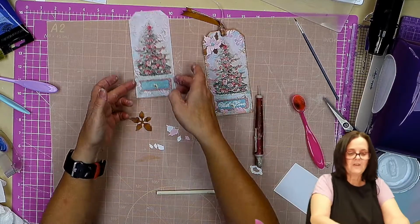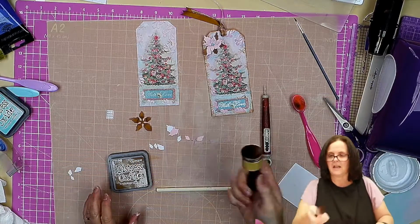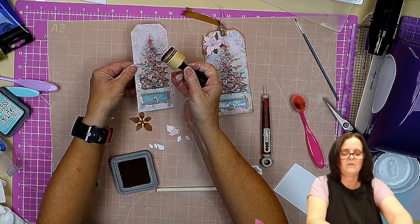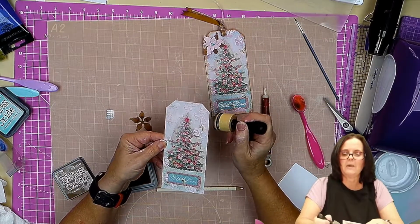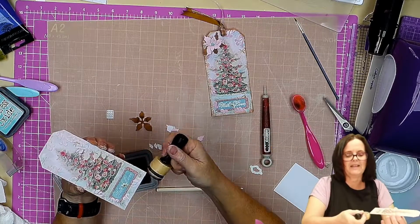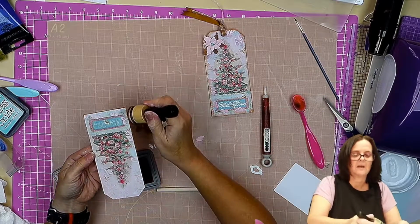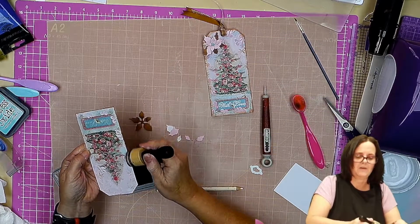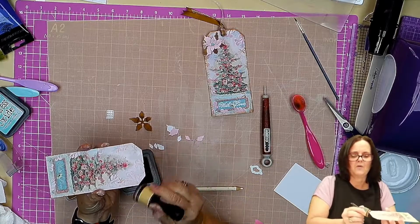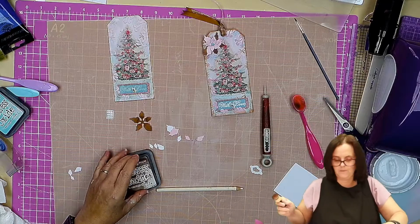But before I do that, I'm going to take my vintage photo again, and I'm going to take a little sponge applicator because I'm just going to go round the edge. Now, just remember, at the moment, I still have wet texture paste, so I'm being a little bit cautious. But at home, you'll have time to let that dry before you start adding that ink. Okay, so that's that bit done.